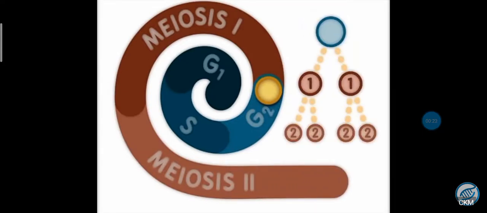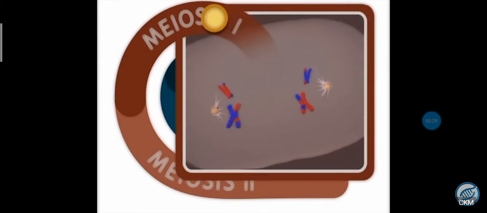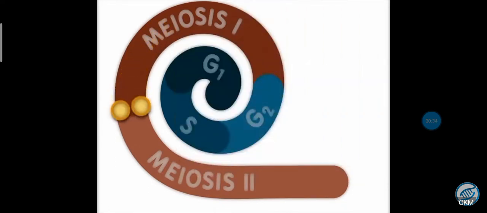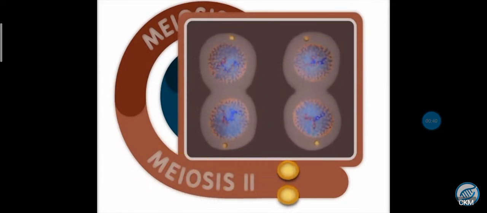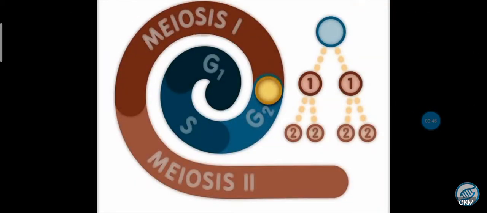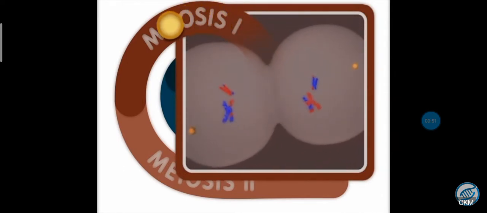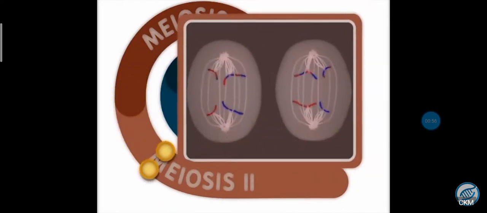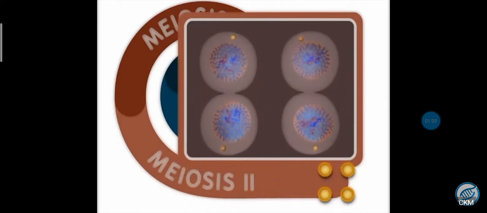In meiosis 1, as I told you before, one parent cell is going to produce two cells. So, one diploid cell is going to produce two haploid cells, and these two haploid cells are now going to pass through meiosis 2, and they are further going to divide, and now they are going to produce four cells. That's why it is said that meiosis is going to produce four cells. After the completion of meiosis 1 and meiosis 2, one cell is going to divide into four cells. In meiosis 1, one cell is going to divide into two, and in meiosis 2, two cells are going to divide into four cells.